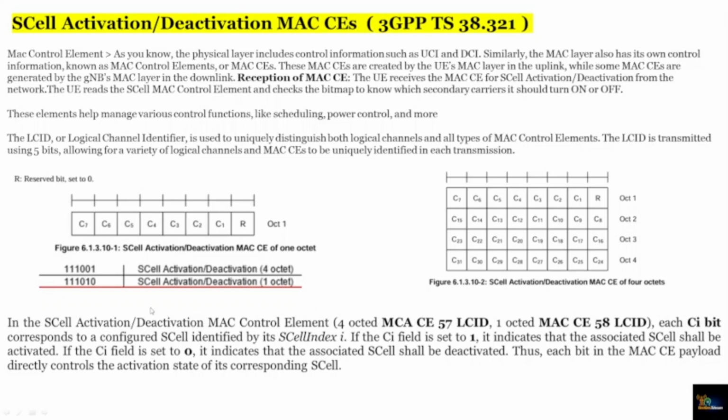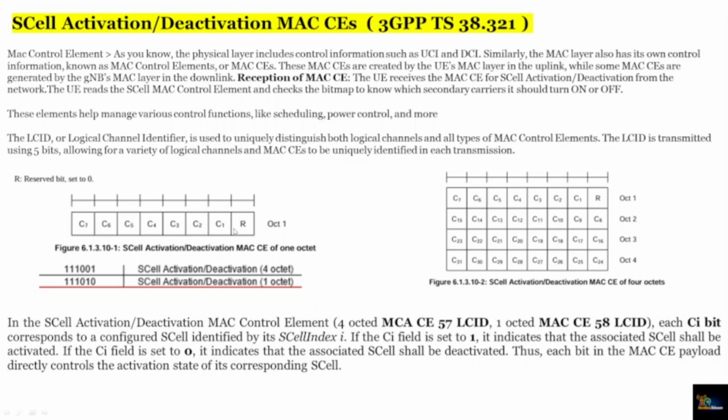Here is the 1 octet SCell activation and deactivation, and the 4 octet LCID and MAC control element.